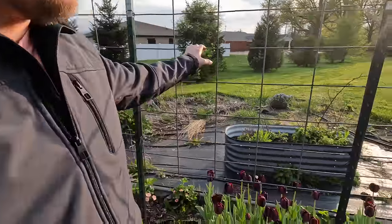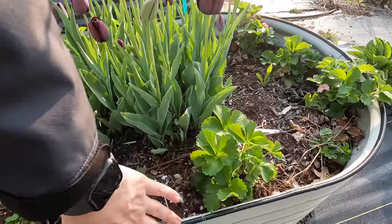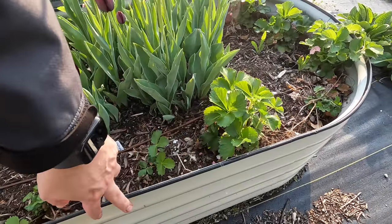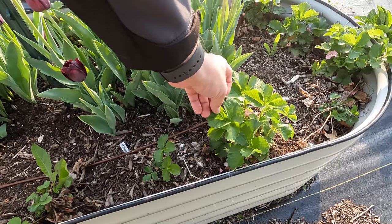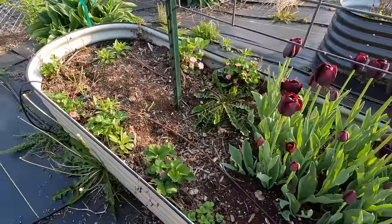In fact, I have some blueberries planted in a Vego garden bed that I'll show you. The tomatoes and things that I grow here, I grew dahlias in this one the first year it was here, and tomatoes last year, all done really well in these beds. I do have them on drip irrigation. The blueberries and strawberries here, you can see survived and came back from last year. So despite the winter we had, which got down to at least -5 with howling wind this December after Christmas and before New Year's, everything survived in here really well.